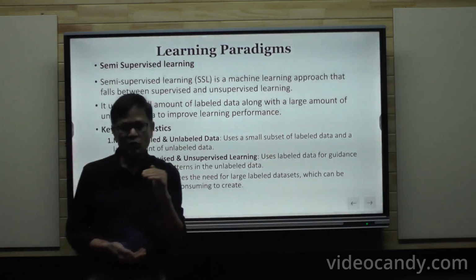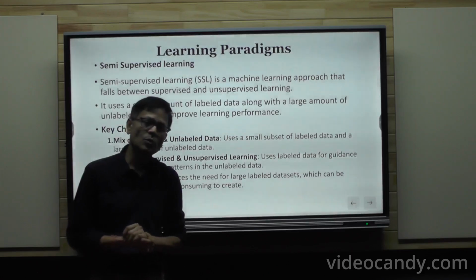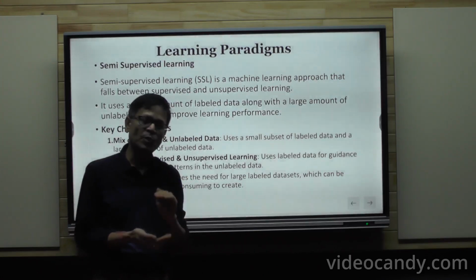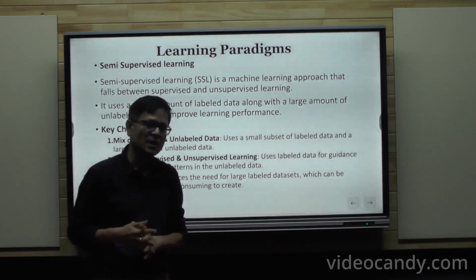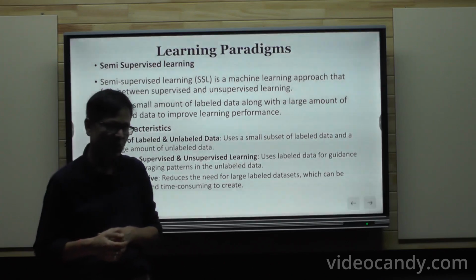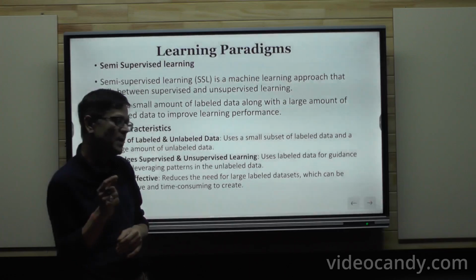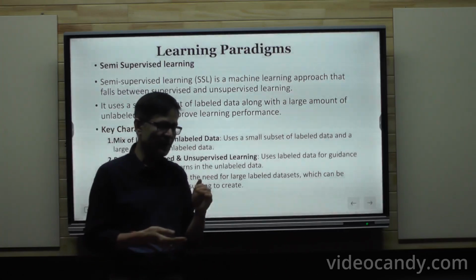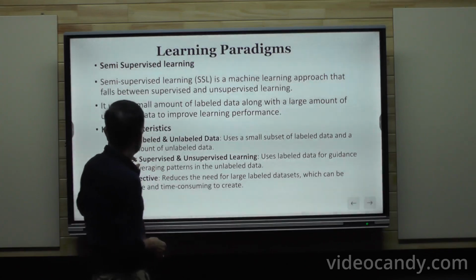So the thing is, suppose you have a very large data set and you have a limited budget. So what you can do, you can select a small portion of your data and hire some expert to label the data. Okay? So that labeling would be done by the expert. Remember, it is not complete labeling, only on a small portion of data.